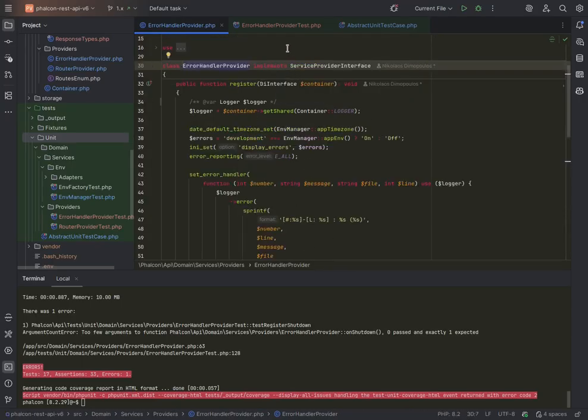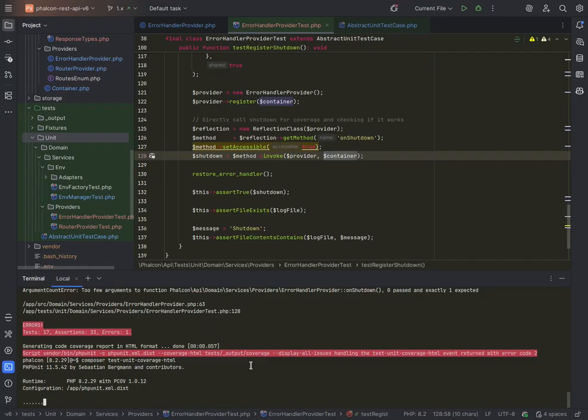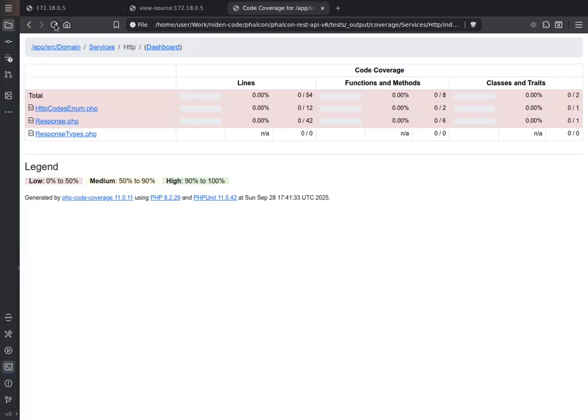When we invoke it from here, we do have invoke provider, but the next one is the parameters that we need to pass. So we need to put the container here, so it will call onShutdown with this parameter. There we go. We got some good stuff here.